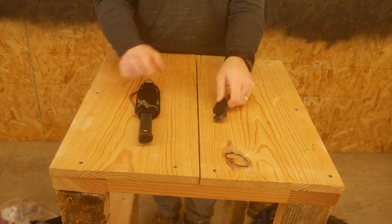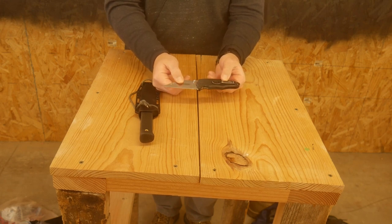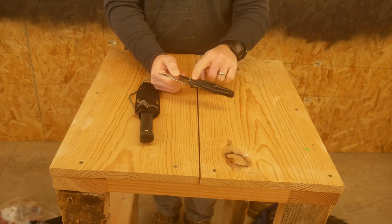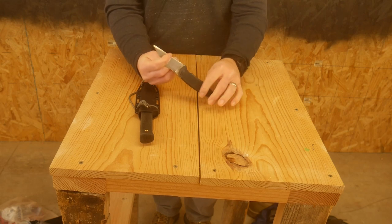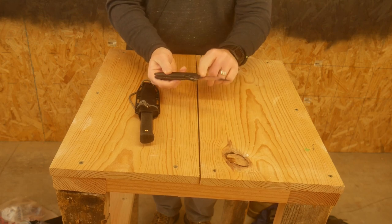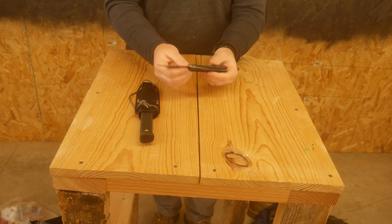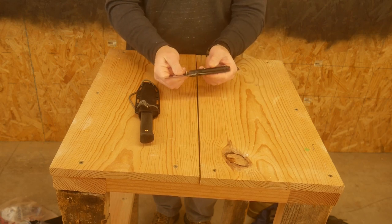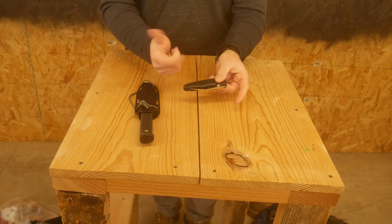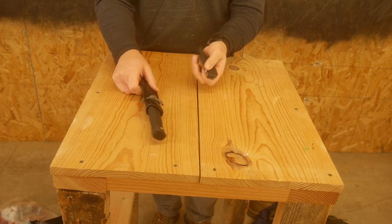Big fan of that. This is my kind of everyday defensive blade. This is the Blackhawk Be Warned blade. Reversible pocket clip, you can move it back, forward, on either side, so that's really cool. And just a kind of a defensive blade. One bad thing I will say about this knife is that if you're playing with it a lot and you're opening and closing it, it'll get really sticky and it won't open and close very well. But other than that, great knife, enjoy it. Never had to stab anyone, but you know, it's sharp.